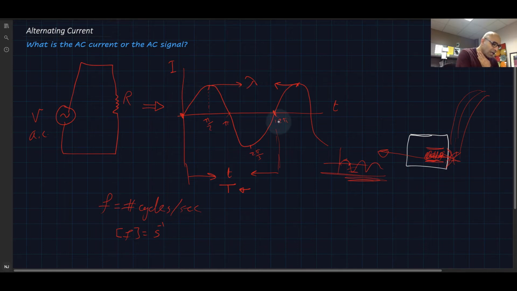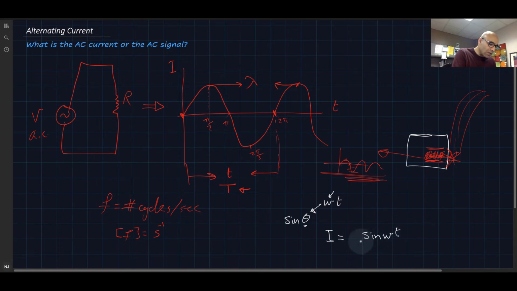Since this is a sine wave, we can call it sine theta. And according to what we learned in the past, theta is an angular distance, or angular position. Any position is given by the velocity times time. Now, this is angular velocity, because this is angular position. So I'm going to call this I. I is equal to sine omega times t.